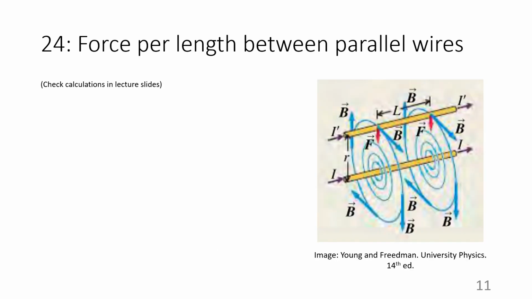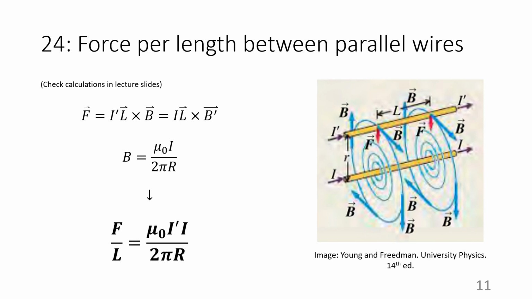A lengthy but robust discussion on the attraction and repulsion of parallel current-carrying wires may be found in the lecture slides, lecture 24, or the book. But a quick run at the results may be worth going over. We know that the magnetic force experienced by a straight current-carrying wire is given by I' L cross B, or I L' cross B', where I and B are the current and magnetic field produced by one wire, and I' and B' the current and field produced by a parallel wire. Newton's third law dictates that these two forces are equal in magnitude but opposite in direction, and with the knowledge of fields produced by the long wire segments, we arrive at an expression for the force per unit length given by F over L is equal to mu naught I' times I divided by 2 pi r. The nice thing about this expression is that it's independent of the length and is just reliant, well, on the distance from the wires themselves.